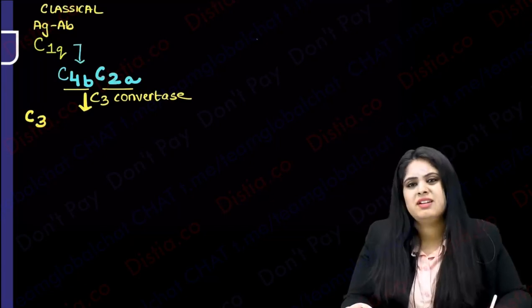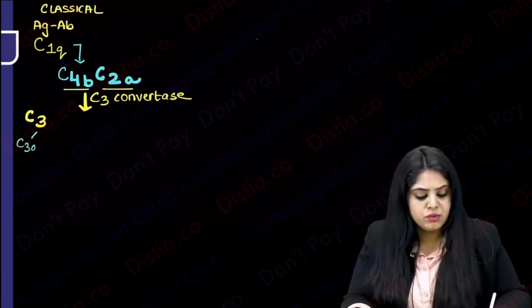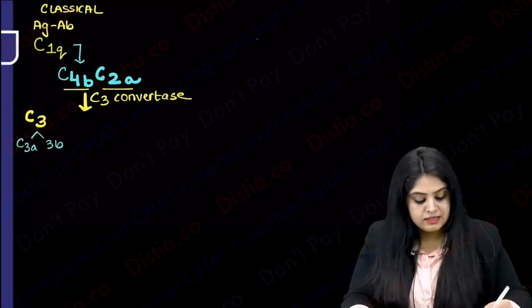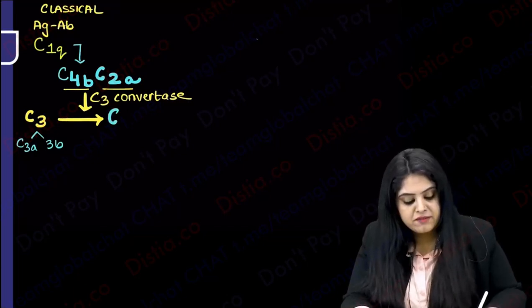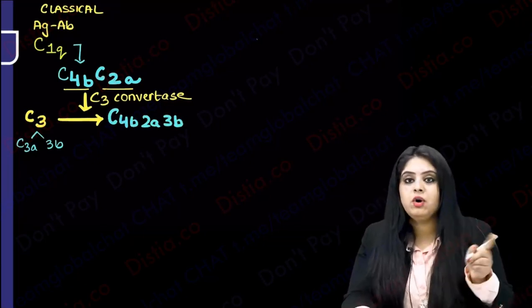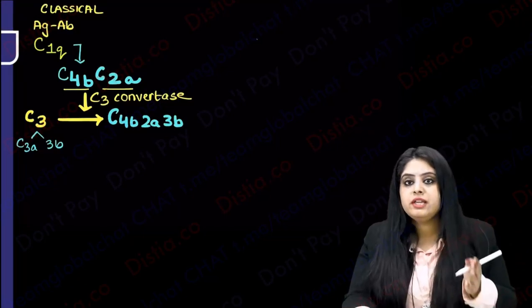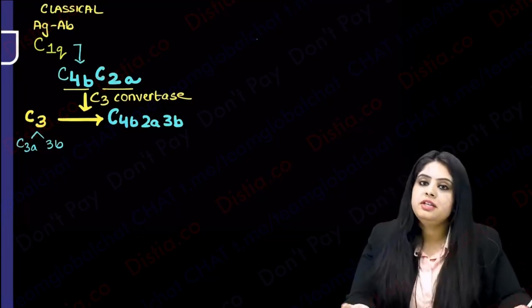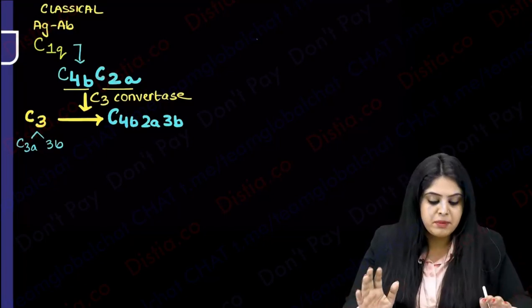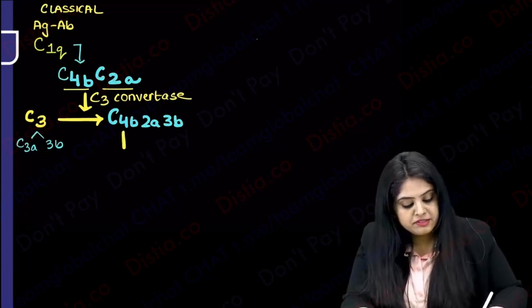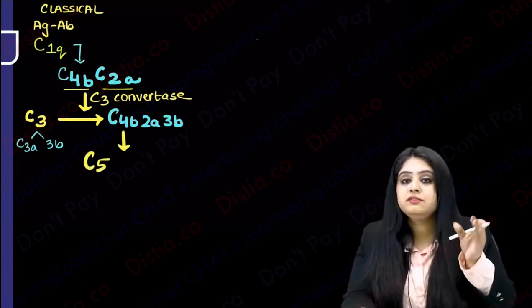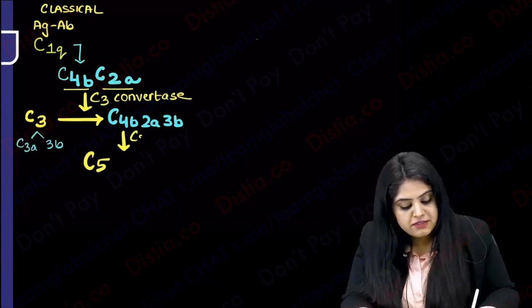They were converting, again, when I say someone is getting activated, means there's going to be an A and there's going to be a B. This means C3 is now going to combine to this molecule. So what do you have? You have 4B, 2A, 3B. So BAB, alternate chalega. 4B, 2A, 3B is formed. 3 has been converted. 3 is a part of this complex now. After 3, what's the next odd number? The next odd number is C5. So can I say these 4, 2 and 3 that are converting C5 are now known as C5 convertase.